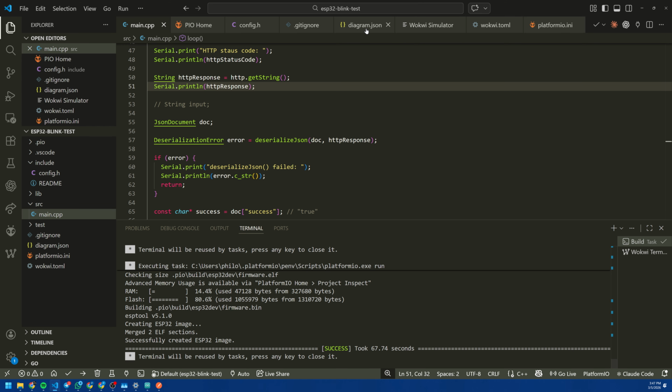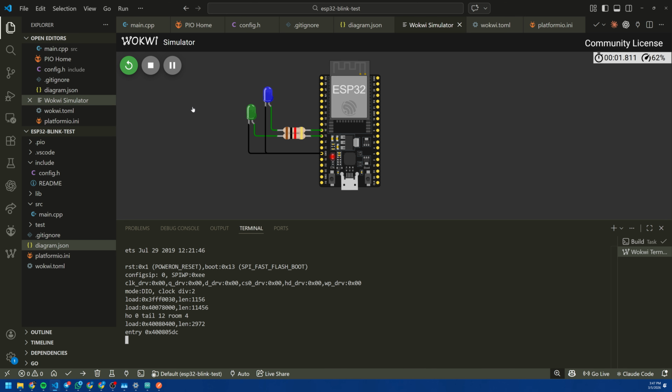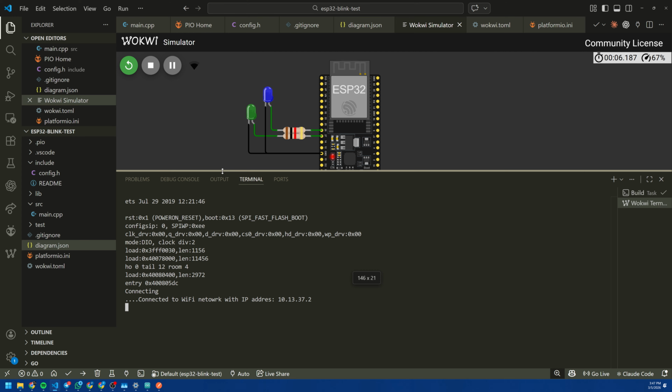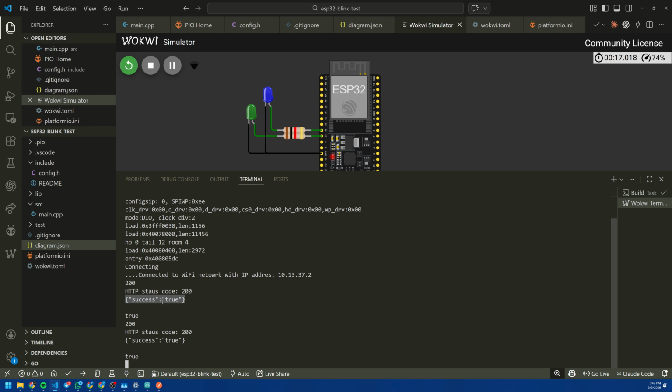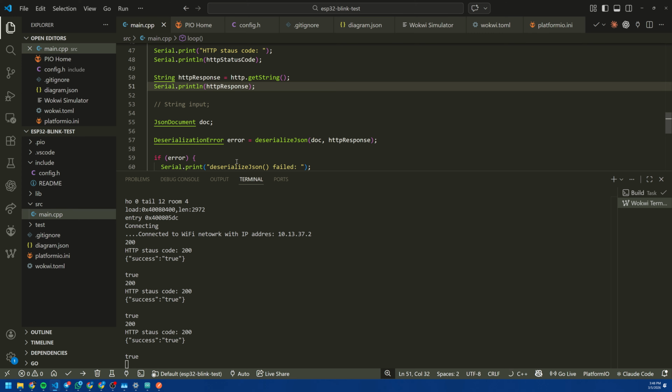Okay. Diagram. So it's going to make a request. Okay, it printed the true. And the fact that it printed the true means it actually went into the JSON, or rather it got the string, converted the string to a usable document that can be used in C++, and it extracted the value using the success key and got back true and printed it. But yeah, I need to explain this again because I guess it wasn't clear the first time, which is fine.